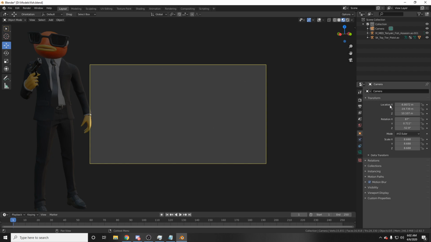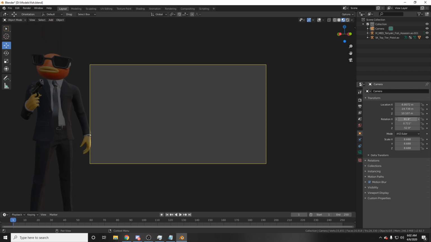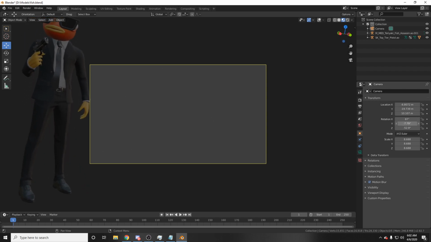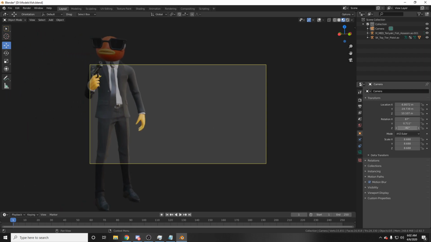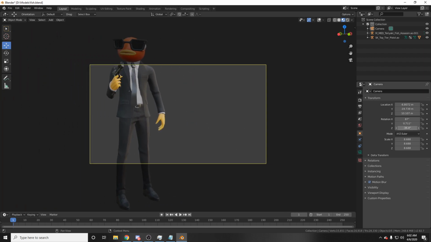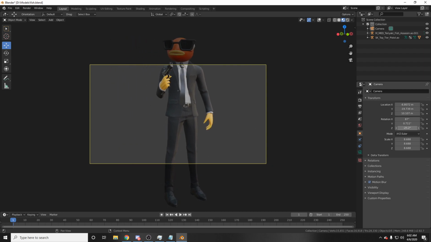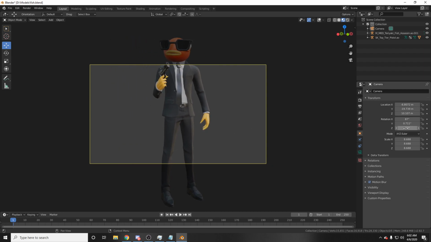It's going to show you a location of your X, Y, Z. It's going to show the rotation of the X, Y, Z. And it's obviously going to show scale, but let's not mess with the scale. What we're only going to mess with is the locations and the rotations. So with that being said, the rotation of your X is going to move it up and down. The rotation of your Y is going to move it sideways. The rotation of your Z is going to move it left and right. So all you have to do is literally click and drag and go left and right until you get the face of the character.